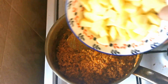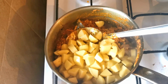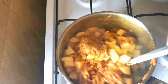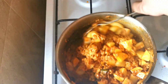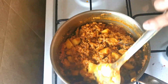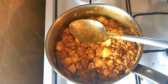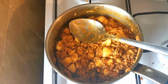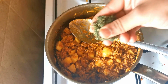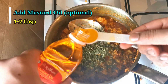Alright, guys, now I'm going to add the potato. Also, I'm going to add some green chili. Alright, guys, now I'm going to add some kasuri methi leaves. I'm adding some mustard oil as well.